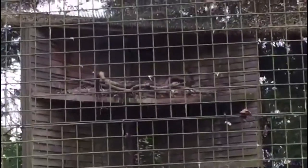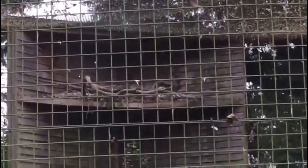So this is Angus and Satara from the outside of the aviary. I've just been up to the nest up there. All looking good. Mum and Dad ready for another season.